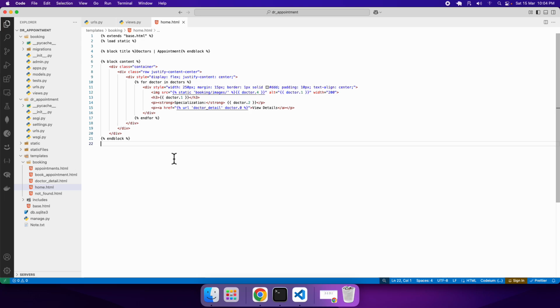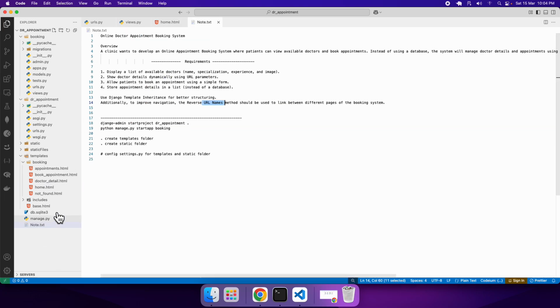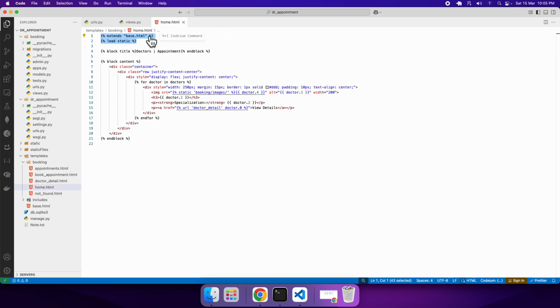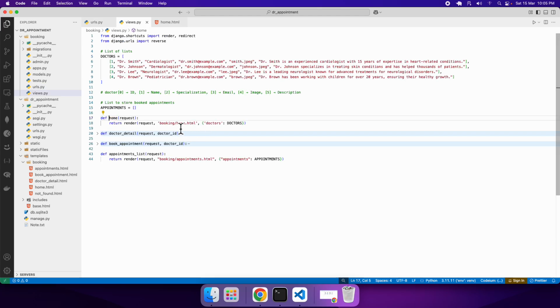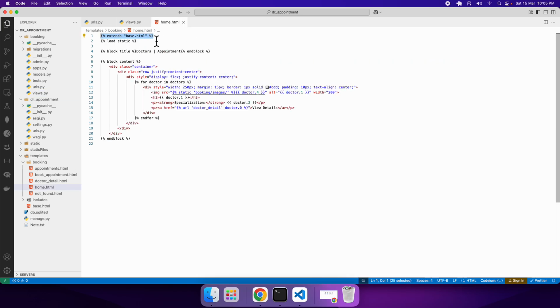And again, since we have got images, look at these two lines. In the note it was very clearly mentioned that you have to use template inheritance. Template inheritance means you have to use the extend keyword. So you're extending the base.html, right? You are not actually opening base.html. In the route you are not opening base.html, rather you are rendering this particular template. But since this template is inheriting base.html, automatically the content of base.html will also get activated.